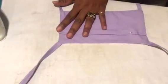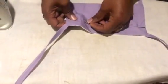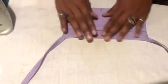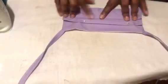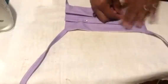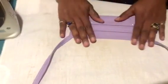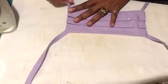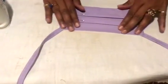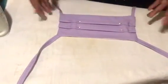And since your fabric is still warm, this really is the best time to crease it. And do the same thing one more time. All right. This just allows for the mask to conform to your face. We're going to go through now and give it our top stitching, which is going to secure these pleats in place too. And that's your final step.